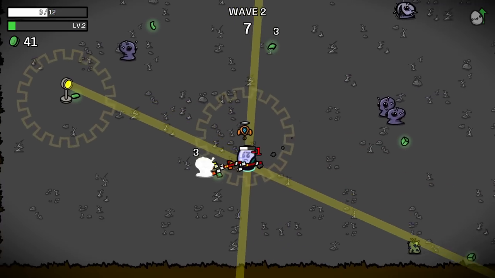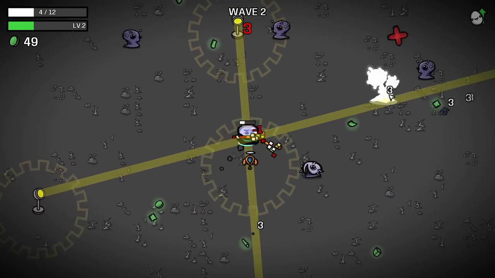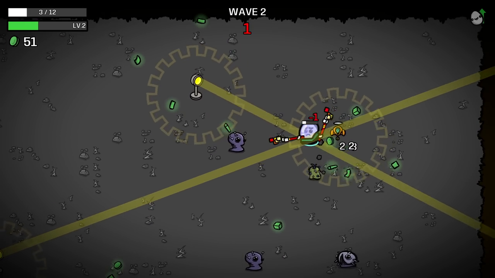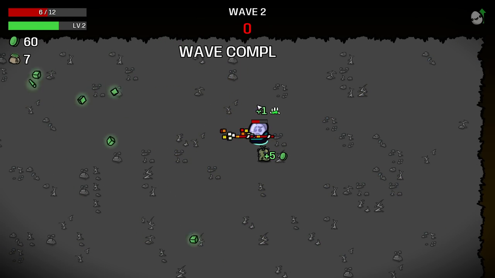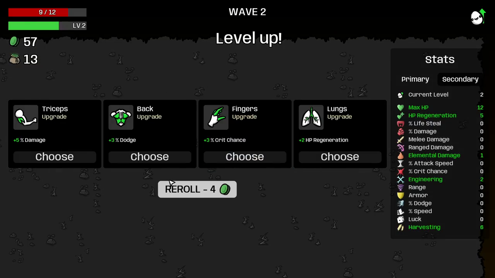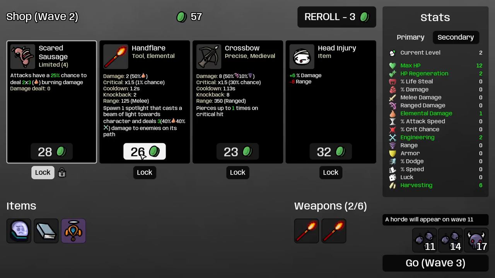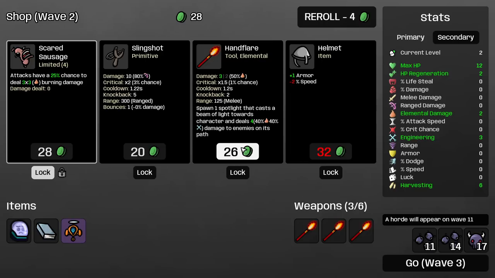But we do want to make sure we head out from our little base just for a bit to make sure we get all this money. Come on, come on, come on, come on. Give me that. Thank you. It's risky. It's wild. I love it. Okay. Elemental, maybe. I do kind of want to get some engineering. I'll get some HP regen so that we don't have to be too scared.